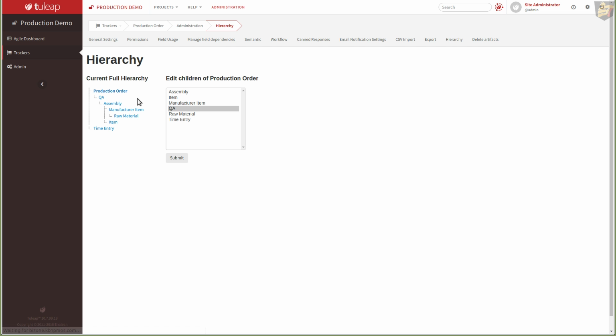So let's take that. In this case, let's just break that off of there, submit it. So we have the product order. Then maybe we don't want to have the assembly be part of that. So again, this is why it's so important that we get an outline of what it is that you're looking for.